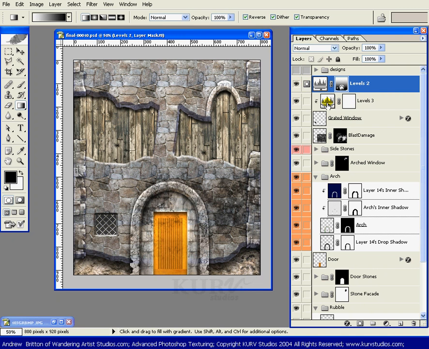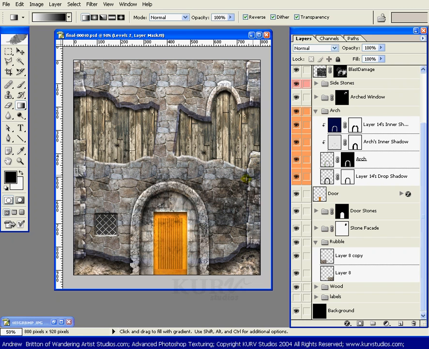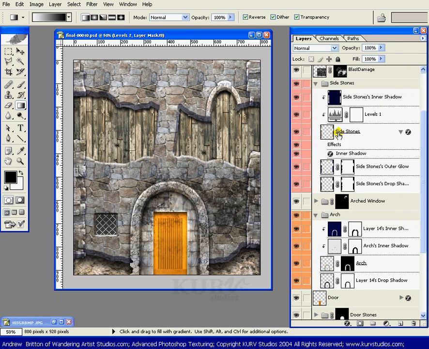Oh, while we're at it, some other areas. So now that we've painted some areas in, the last area that I want to paint in would be the side stones over here. So I'll open up these side stones, right? Control select the actual layer itself. And I'll deselect, I just want to affect the left over here and the right over here.